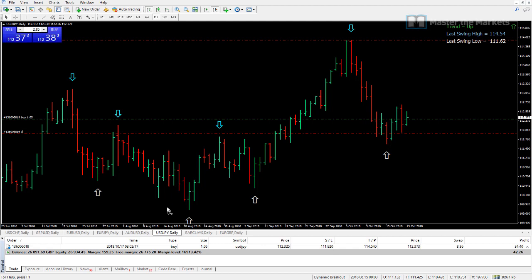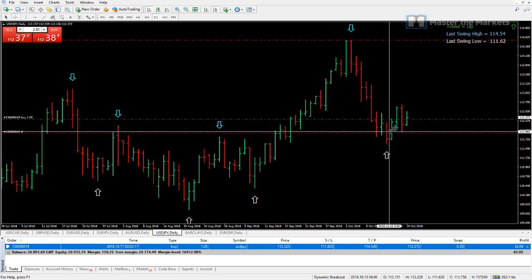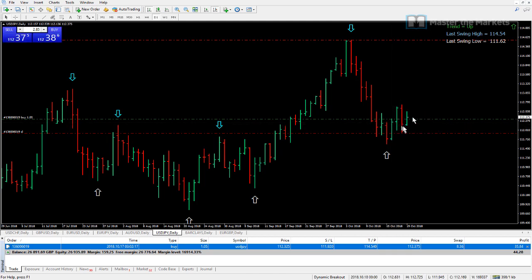The first one being the dollar-yen lift-off trade, which you're currently seeing on my screen at the moment, is sitting at around about the break-even level. So not really too much going on with that at this time. You can see we entered it here on the 16th, and it has been pretty much just floating and accumulating since then. So no real movement in the market. We have at this time trailed our stop to the low of this bar here. This is a reversal primary setup, and as a result we have trailed our stop loss, and so we are on the low of that.